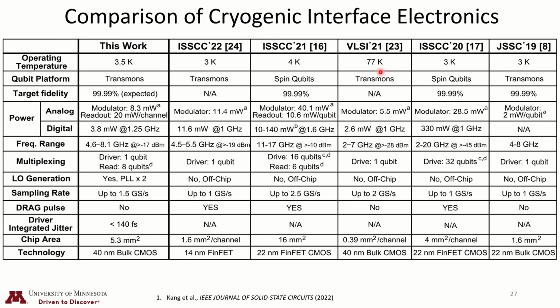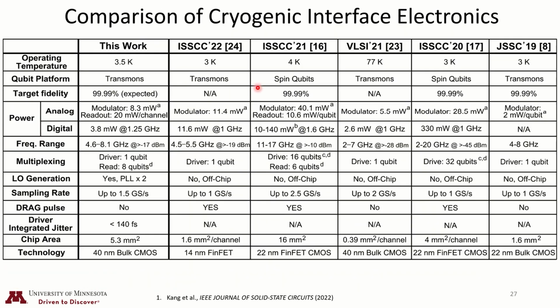And then you'll notice here one that can operate at temperatures of 77 kelvin, which is a little closer to liquid nitrogen temperatures, whereas these other ones are more around liquid helium temperature. And liquid helium is, I believe, slightly more expensive. Maybe not slightly. It is more expensive than liquid nitrogen. So this might be a cheaper option for you if you're working with superconducting qubits.